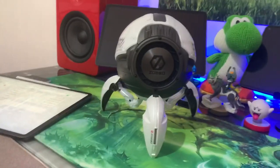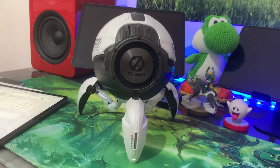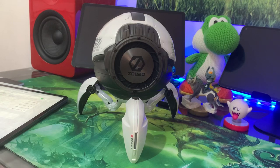And it does some pretty cool things, especially sound wise. So when you turn it on, I did have a look to see if there was some type of remote, but I don't seem to find one. I did have a good look inside the box, but it would have been nice to have a little remote or something to go with it, but it doesn't seem to be the case. But with it being a portable speaker, I don't think you will be bothered with not having one.